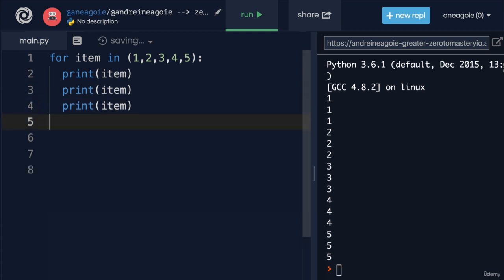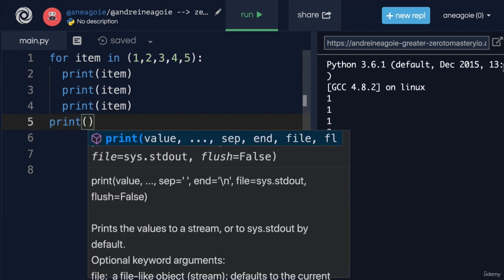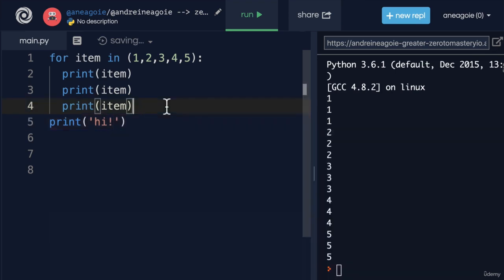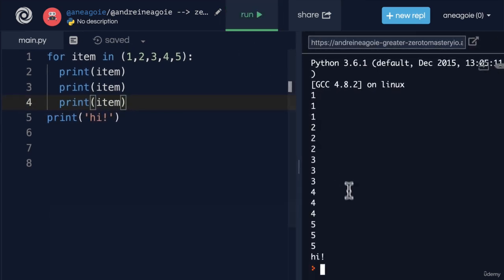But as soon as I open up here and print something else, well, I only get that once because it's not in the loop. So our program first runs this for 1, so it's going to print 1 3 times, then 2, then 3, then 4, then 5, and only finally then it goes to print. You see how we're looping over and over and over.